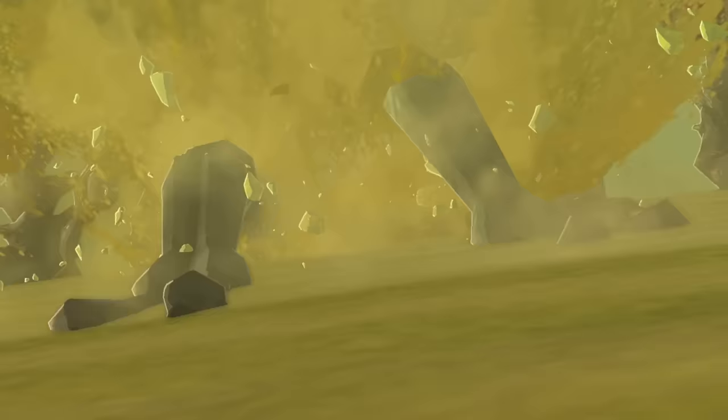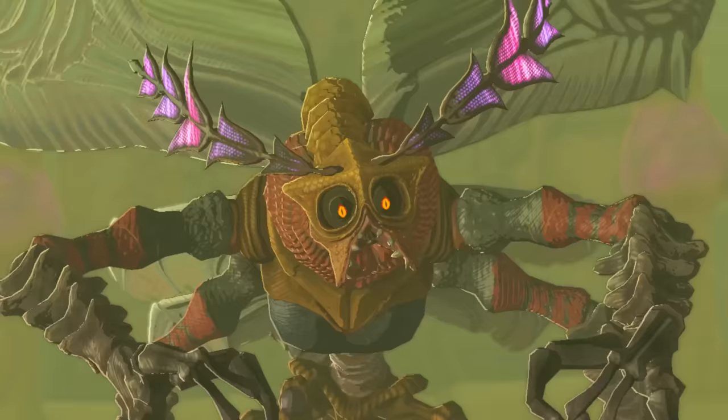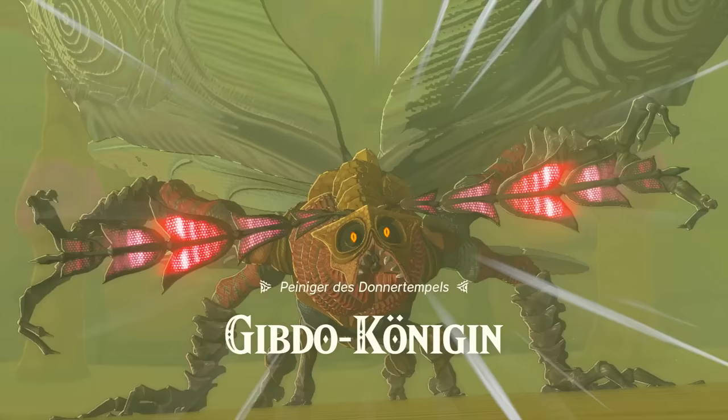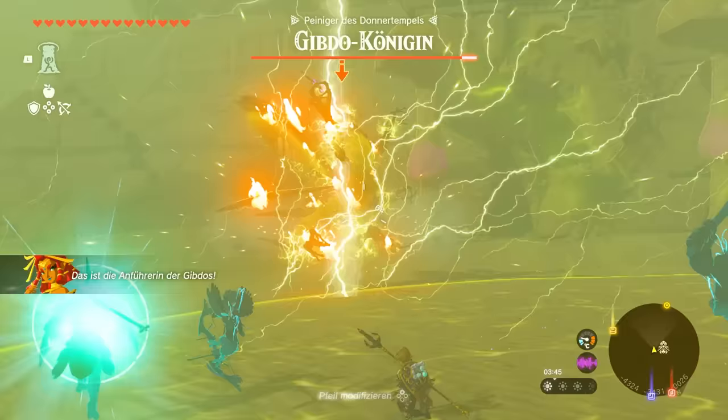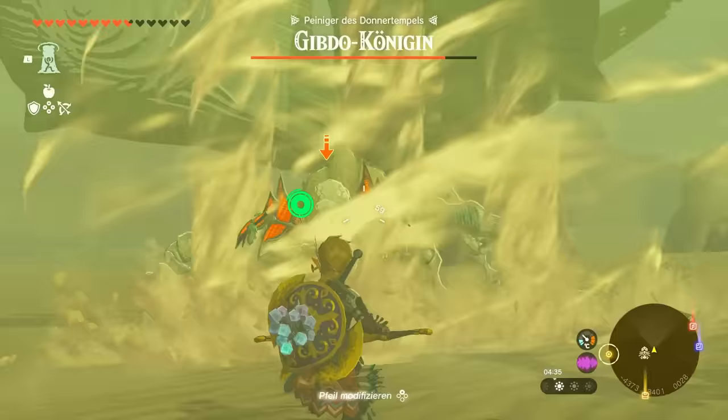Oh god, what kind of creature is that? Help! Do I have to fight it now? I thought I'd do the dungeon first and then the boss. The Gyarados Queen! Only with Riju's ability to create lightning, you can defeat this beast. If she hadn't been sending tornadoes this whole time, it wouldn't have taken that long.